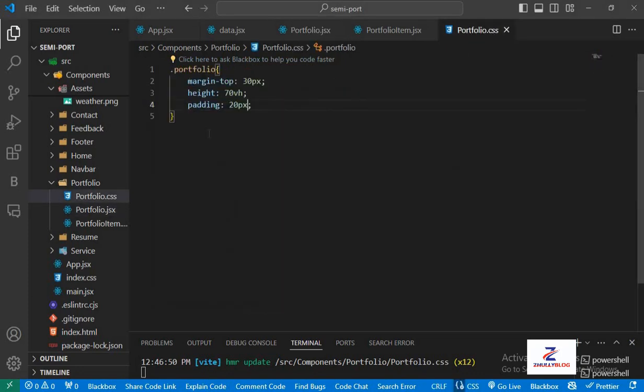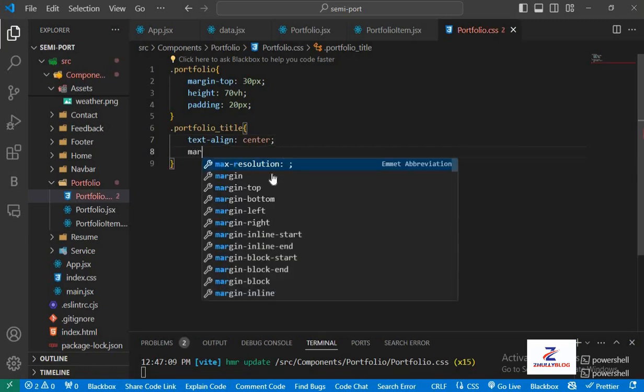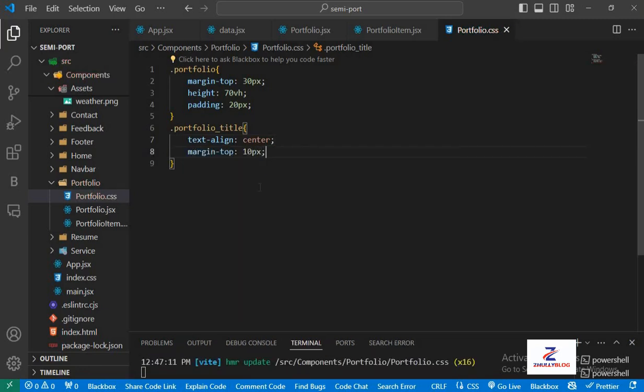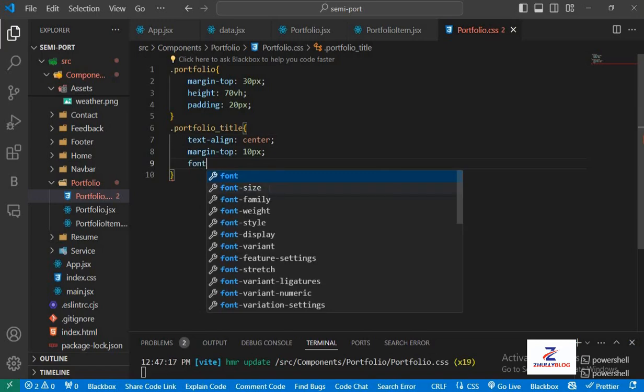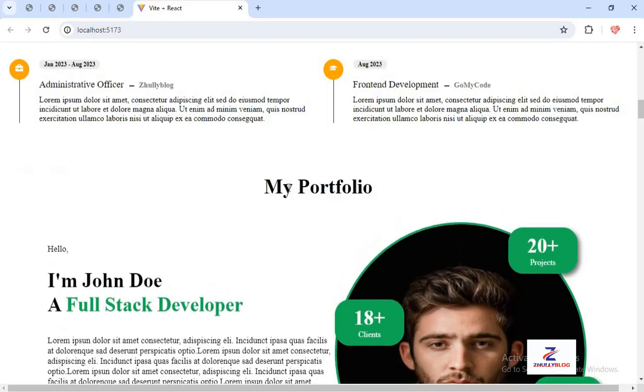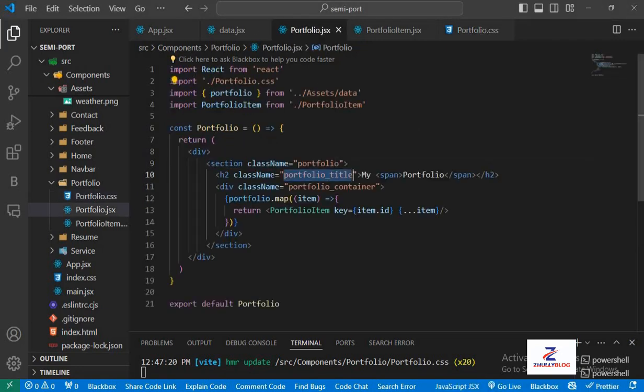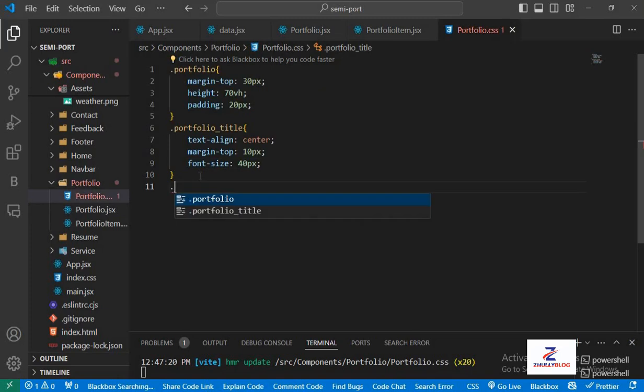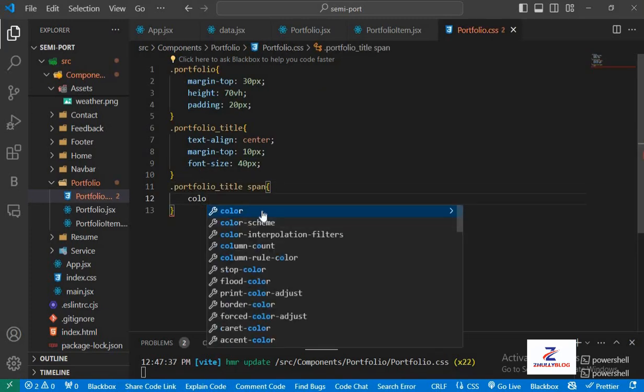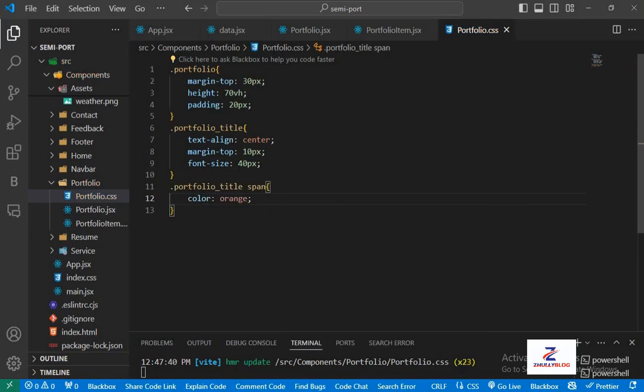And the portfolio title: text align, let's set it to center, margin top of 10 pixels, font size of 40 pixels. Then we'll style the color, we'll set it to orange.